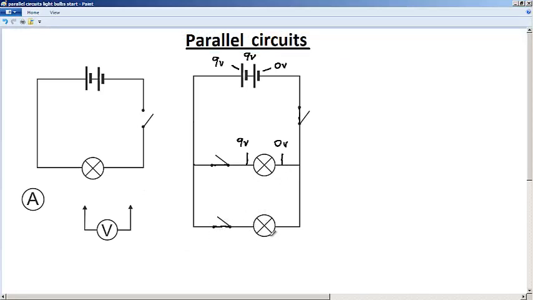Now then, if I come along and I close this switch, we see now that this light bulb, have a look at what will the potential be at this point. Well, clearly, if you follow along the circuit, you'll see there's nothing in between that light bulb and the positive terminal of the battery. Nothing. So the potential must be 9 volts all the way around here up to here. So this must also have a potential of 9 volts, and likewise there is nothing separating this terminal of the light bulb from the negative terminal of the battery, which is at 0 volts. So this must also have a potential of 0 volts.